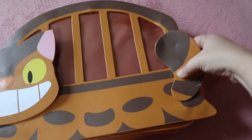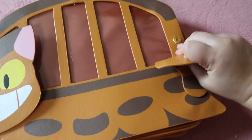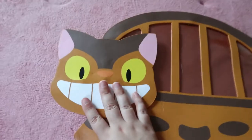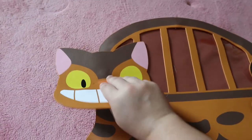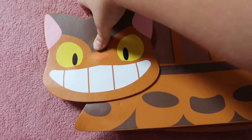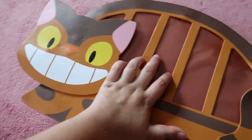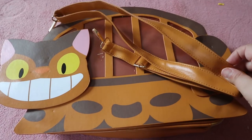It's still an absolutely lovely bag. One thing I like is that you can detach the tail if you want — I can take it off and put it up more or down more. I like it down here. You can also do the same thing with the face; if I didn't want the face on I could take it off, but of course we want CatBus's face on. There's another button so you can take the actual frame off too, but we're going to keep it on so I can put all the pins in the perfect place. The bag also came with this strap which we'll put on later.